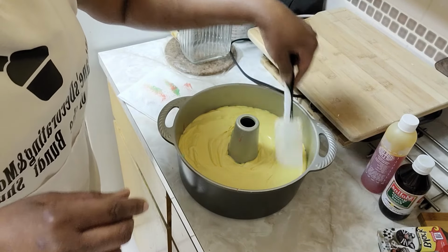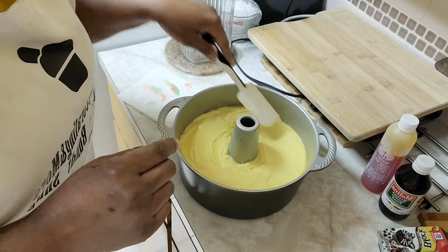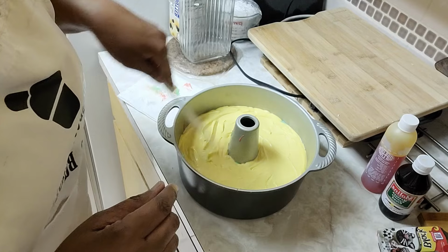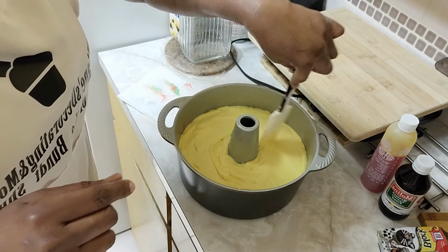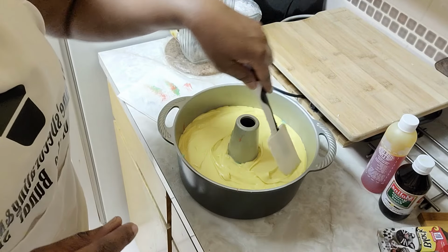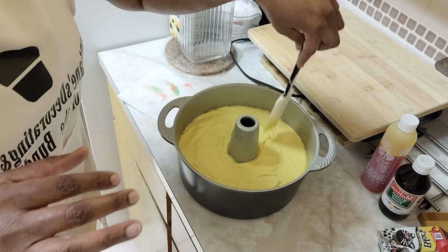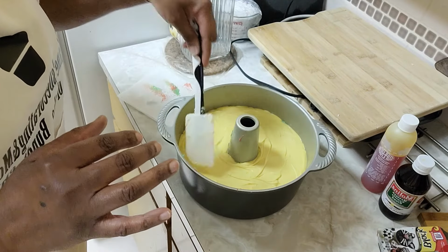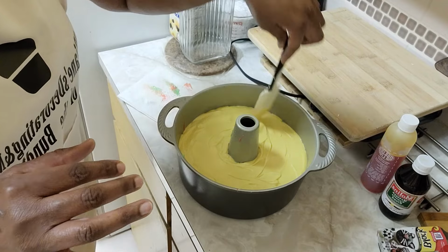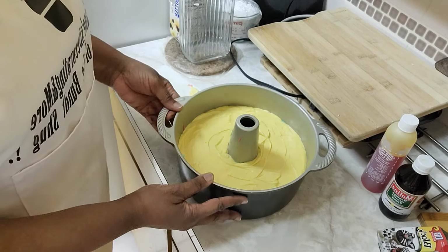We're going to put this in the oven. Our oven has been preheated to 325. It's going to bake for about an hour and 20 minutes, and I'm going to check it at an hour and 20 to see if it needs any more time or not. We're going to come back and I'll show you exactly what I'm going to do with the icing for the cake. Alrighty, so sit tight.